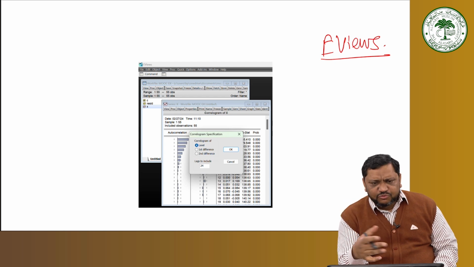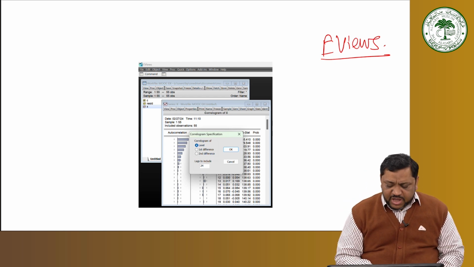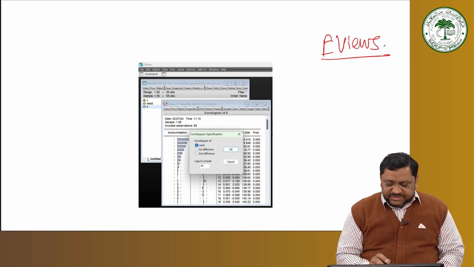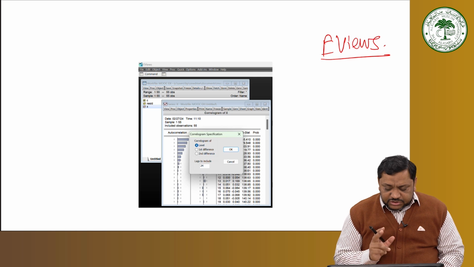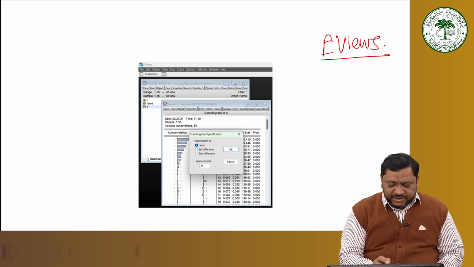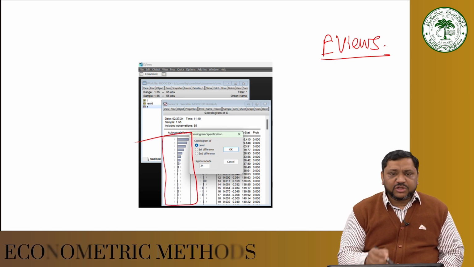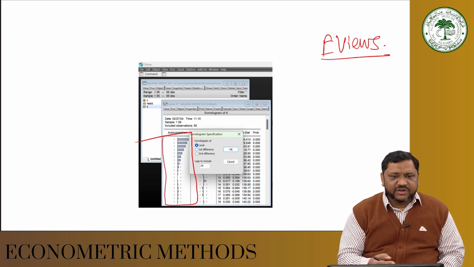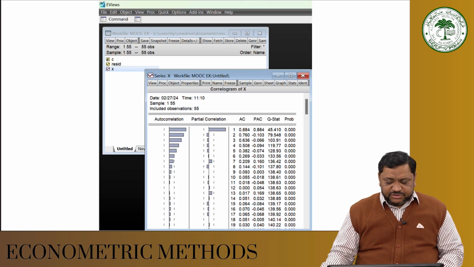So we will be demonstrating the output sheet of eViews also. Now, what we are basically trying to do is draw the correlogram. This correlogram we have discussed earlier also, and we get a picture like this. It shows that we can draw the correlogram of the series at the level, in the first difference, and likewise. So we simply get this picture.